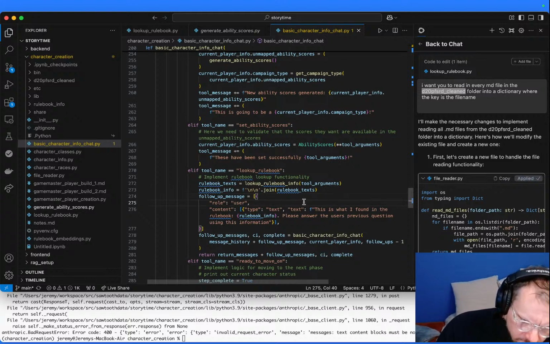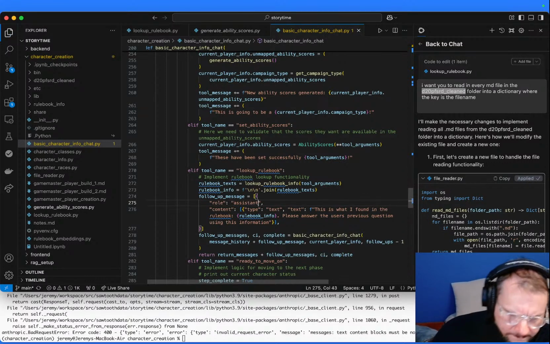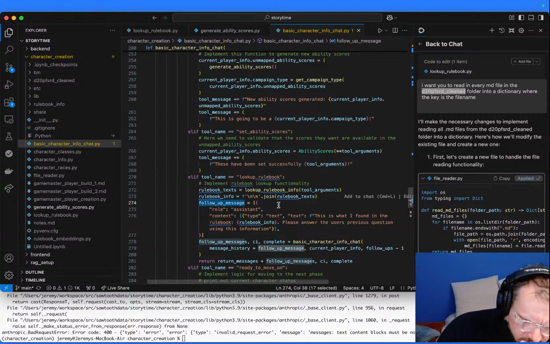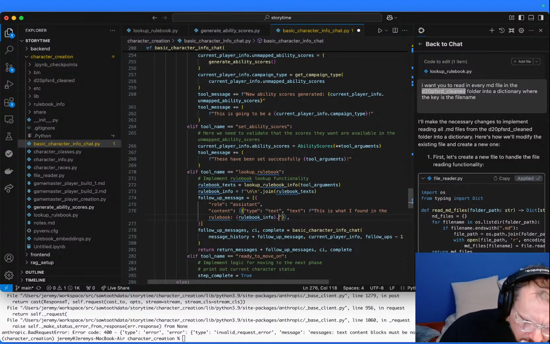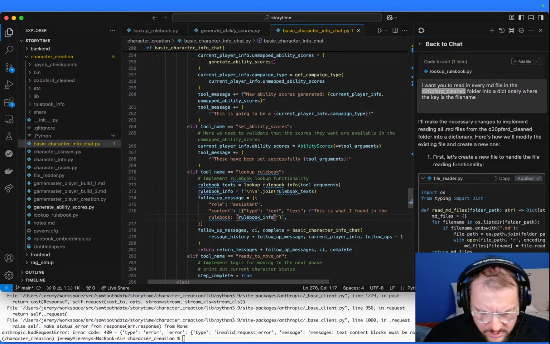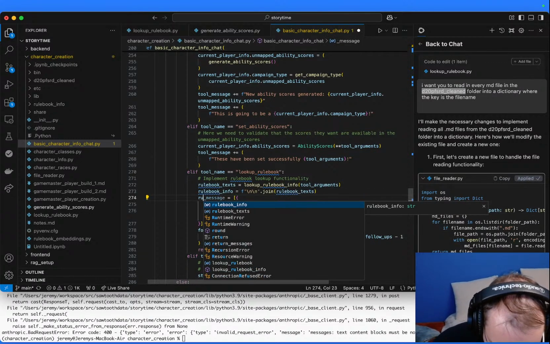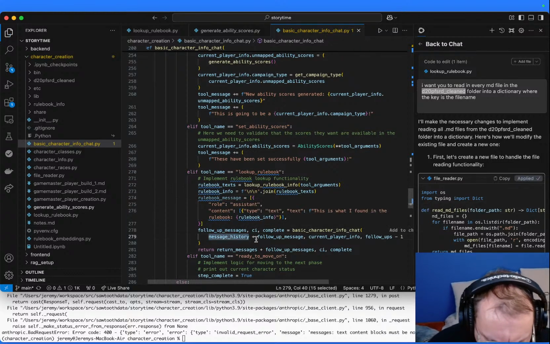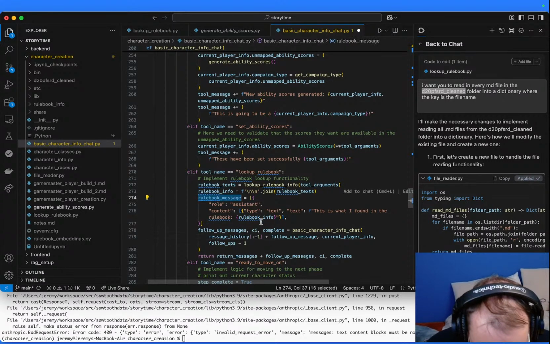So what if, just hear me out. What if I take this follow-up message as the assistant? And say this is the rulebook info. Here's the rulebook message. So I do message history up to the last one. And then I do the rulebook message.